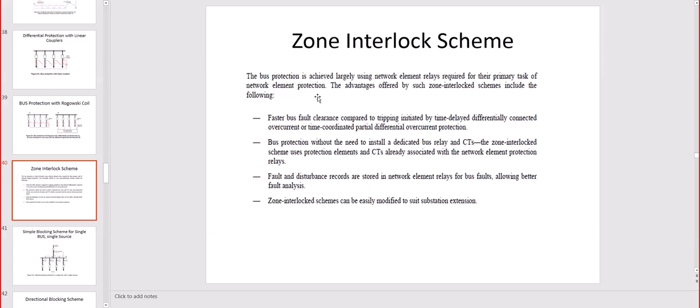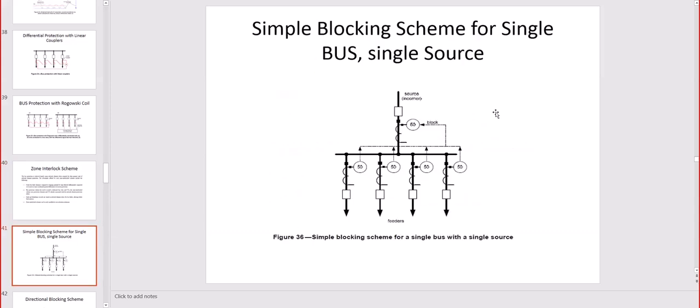Zone interlocking is when you actually detect the fault in a spot, and through a network you control the protection upstream, and you order that protection to trip or not to trip. The communication should be from relay to relay. Smart relays do have communication. You can have pilot elements, fiber optic communication, and usually IEEE 61850 GOOSE protocol is mostly used, but it can be DNP3.